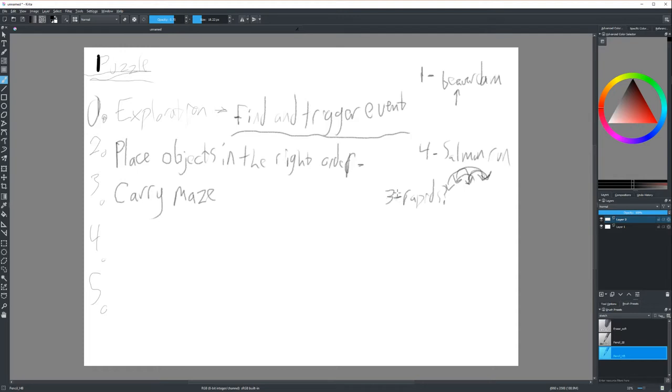It could also work with number seven, finding our rock, where we have to move object A over to object B. So move objects through kind of a maze. We'll have to think more about what a carry maze would exactly entail in this, but I think it would be a fun obstacle to have.